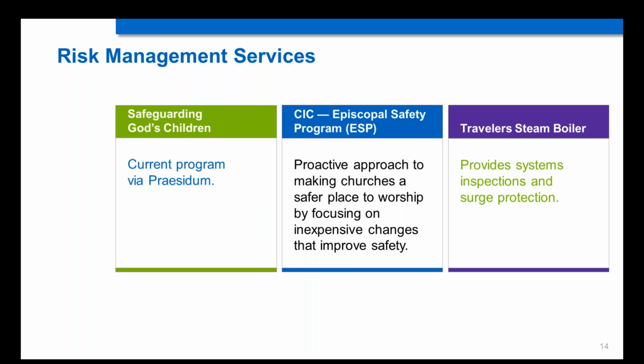So risk management services that are provided, you're all aware of Safeguarding God's Children. It's a current program. It's available via Presidian, but it generally speaks to liability. The Episcopal Safety Program, ESP, speaks more directly to property, but also to liability. And what it is, it's our proactive approach to making churches a safer place to worship by focusing on inexpensive changes that improve safety.